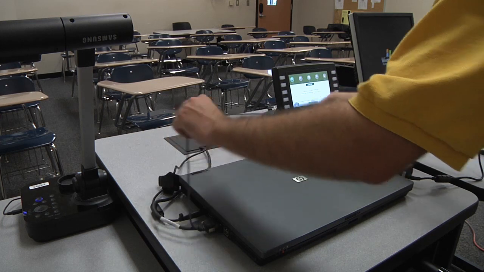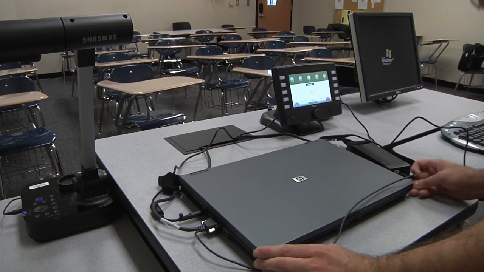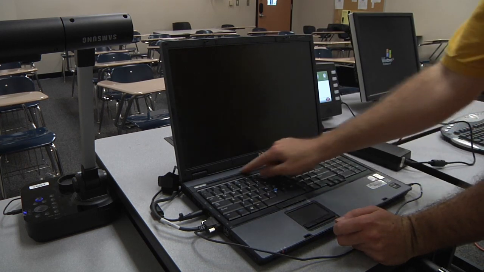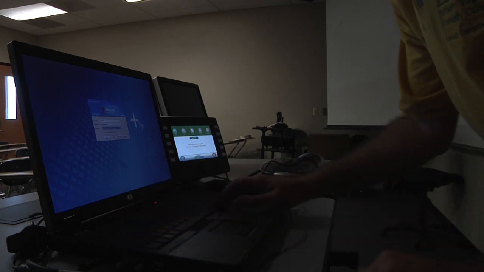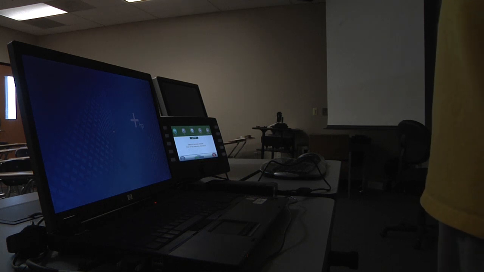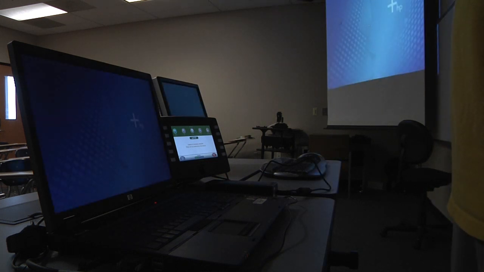Sometimes hooking both the cables in can be tricky, depending on the size and layout of the laptop. After you're hooked up, turn on your laptop and log in. The laptop's desktop screen should appear on the projection screen.